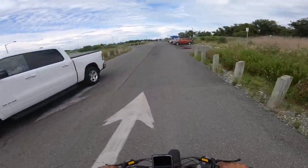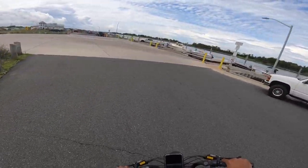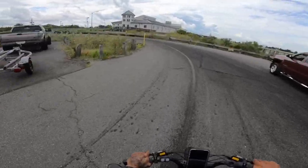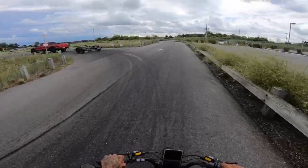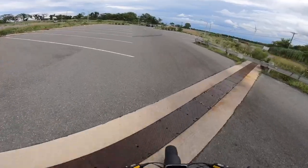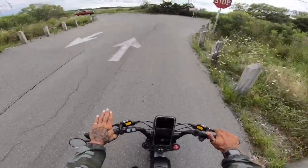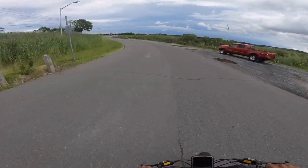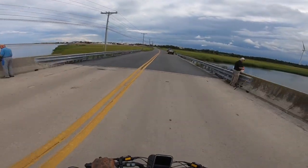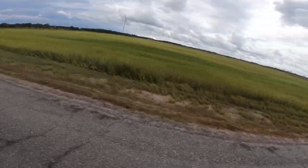Careful in these turns. Yeah. Oh yeah, that was a little bumpy. Just stand up a little bit, you got this. It's like a little race course. Remember guys, 60-40. All right, let's cruise over this bridge. City right there, guys.